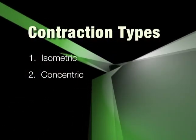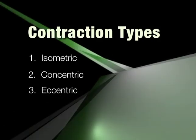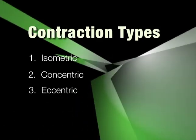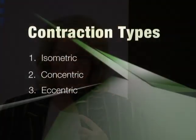Concentrics, shortening contractions. These are isotonics, approximating the origin and insertion of a muscle. This is typically pretty comfortable to do. It's done as exercise more in the subacute and chronic stages of an injury. Then in the more chronic, later subacute stages, we go into eccentric muscle contractions. These are lengthening contractions. Which ones tend to build up the muscle faster? Eccentrics, right? Which ones make people sore the most the next day? Eccentrics, so the lengthening contractions.